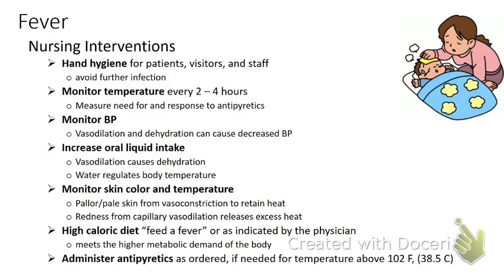So where I had monitor, those are the first things, monitor, assess. So temperature, blood pressure, skin color, and temperature. That's going to tell you, you can look at someone right there and know if they're spiking a fever. If you go pale in front of me and you're saying, oh, I feel pale and I'm feeling sick, I bet your temperature's going up. And I bet if you took a temperature, you would see it. But you could see it before it happens. Or someone's had a fever, you gave them Tylenol, and now they're sweaty. Oh, hey, guess what? You're probably cooling down. I bet your temperature's going down. You can see this stuff. It's just extra information. You know more than you think you know.